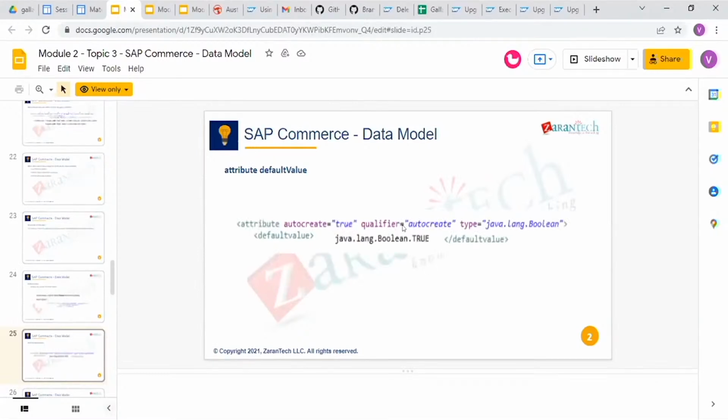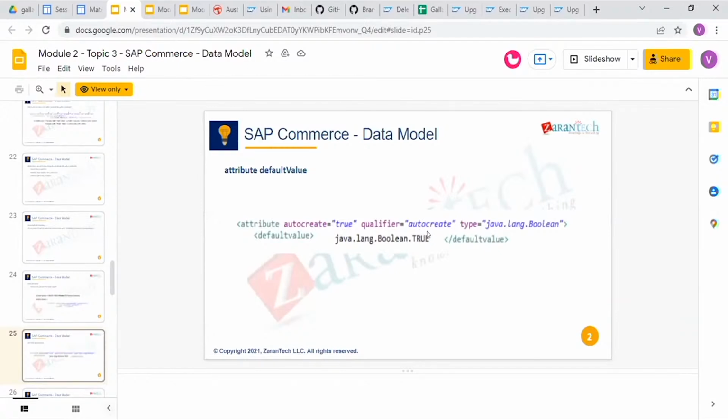And here is also an example of how you can define the default value for your attribute. This is the syntax to define the attribute. You write attribute, make autocreate equal to true, and qualifier equal to autocreate.